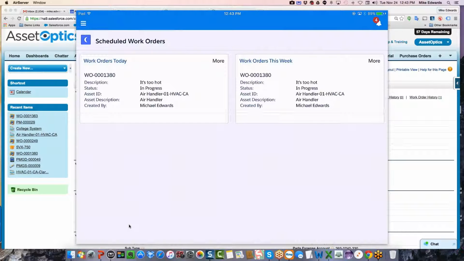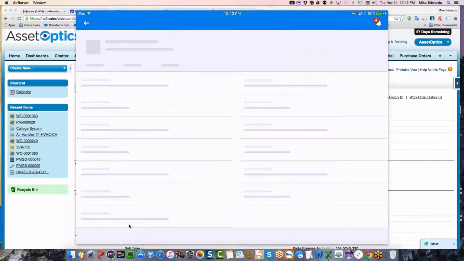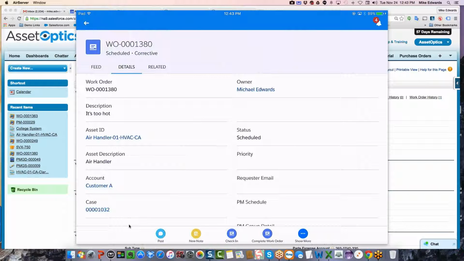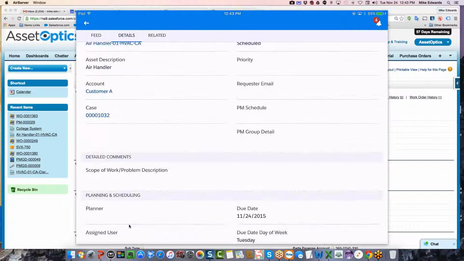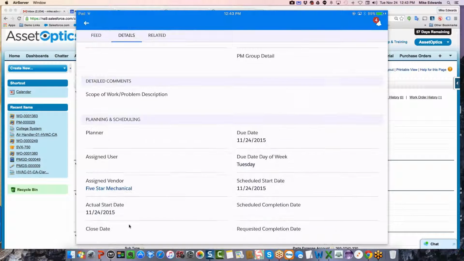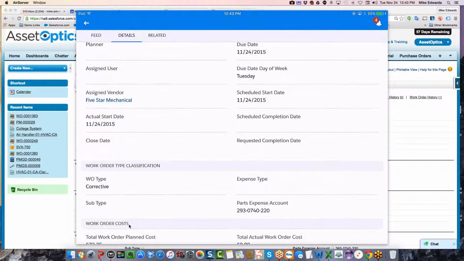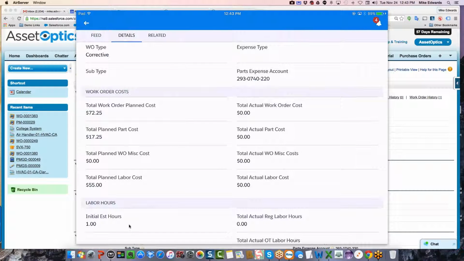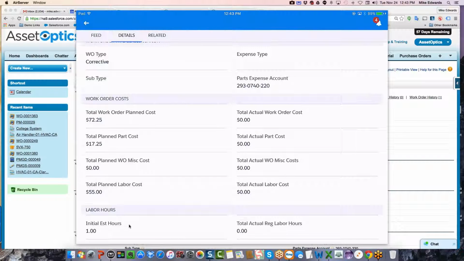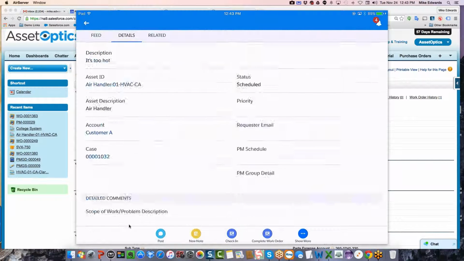And it's going to take me to a pane, and all these fields that are shown are rather configurable. I'm going to select this work order. Now, this was an emergency work order that was generated from a case earlier, and I can see the details on that work order. I'm actually pushing up on my iPad, so I can see all the detailed information around that particular work order.